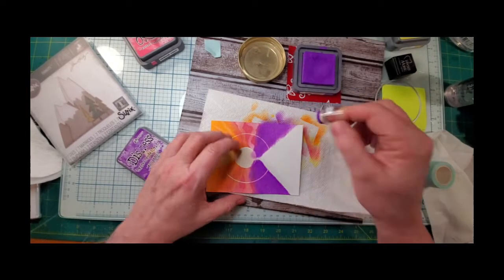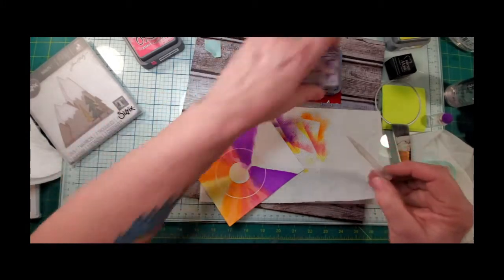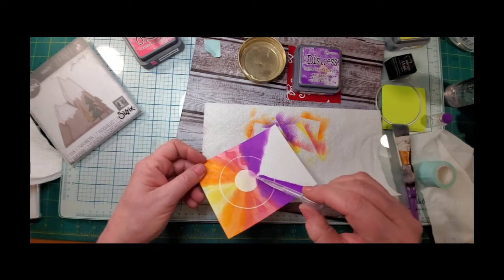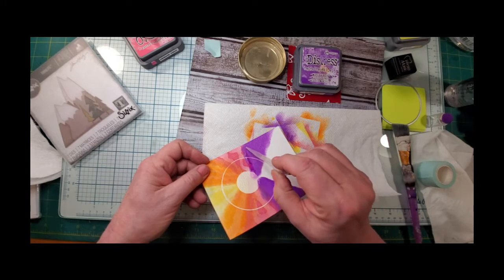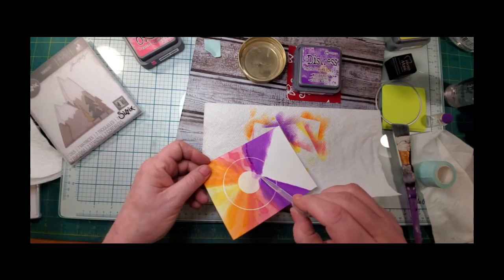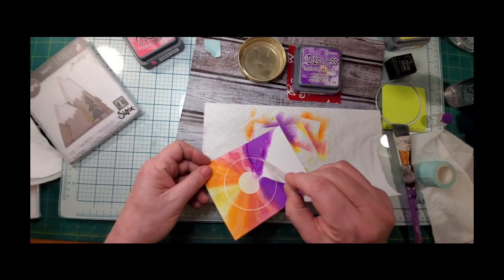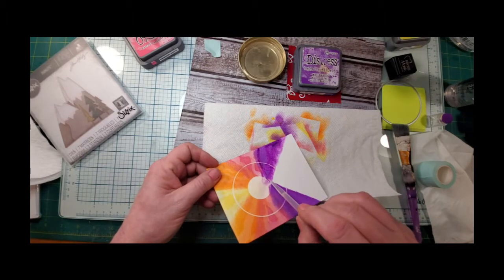Yep, whoops, I made a boo-boo. That's okay. Drip. I want a drip going there. I want definitely a drip along the edge. Another drip going here. And just drip, drip, drip.